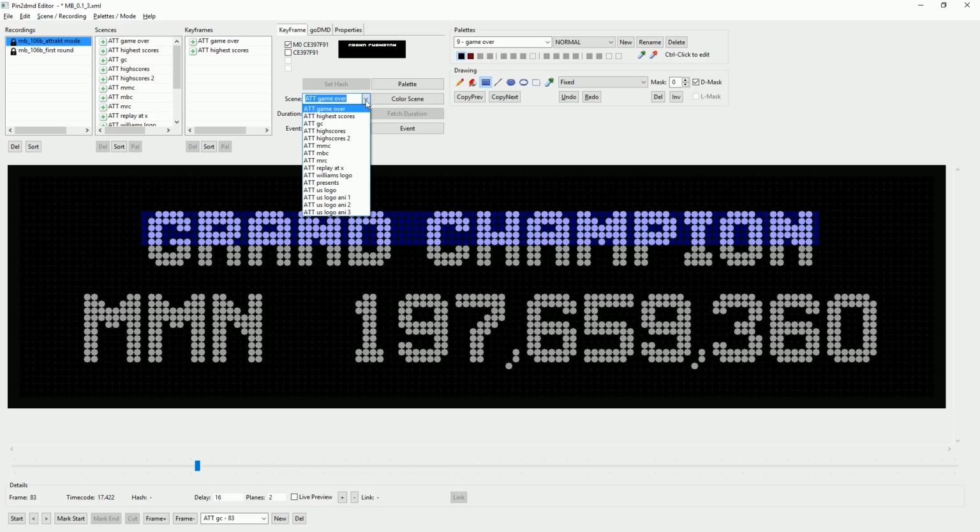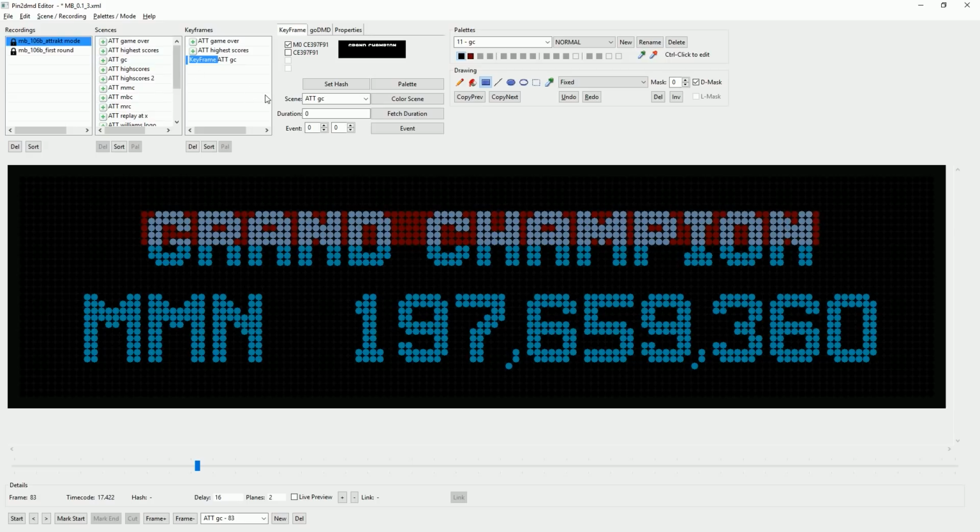So now we select our grand champion scene and click on color scene, and we see the mask is turning red. That tells us that the mask is in use now, so we rename our keyframe here and we are done. Unlike the color mask, a mask is a requirement or a condition for a scene to be triggered.